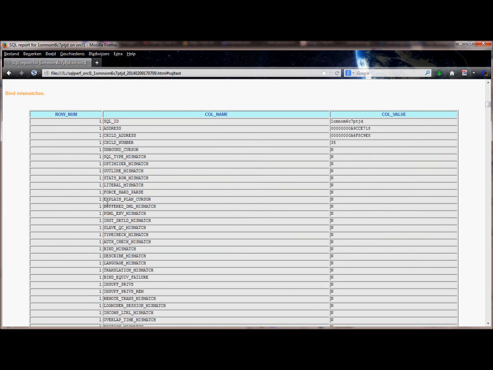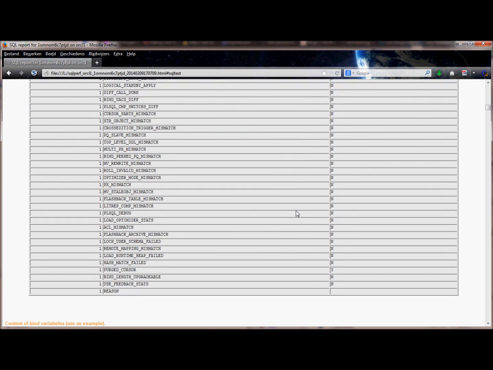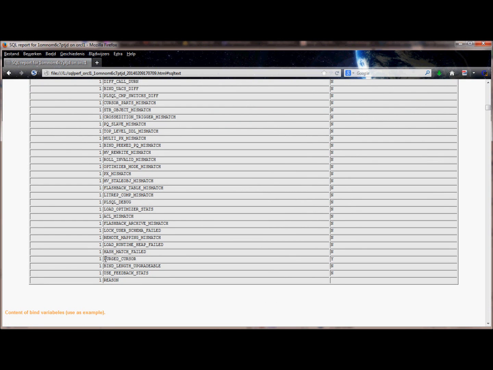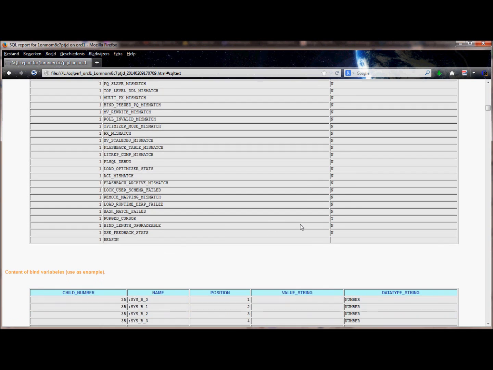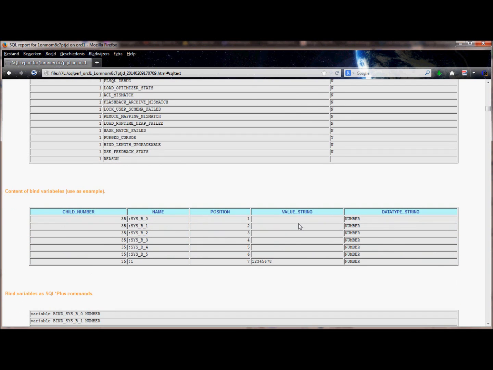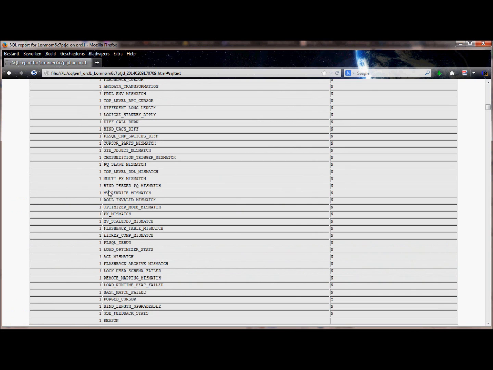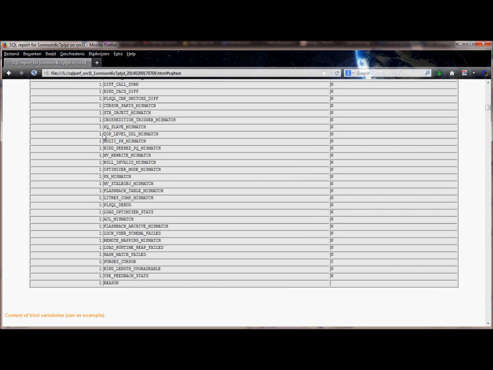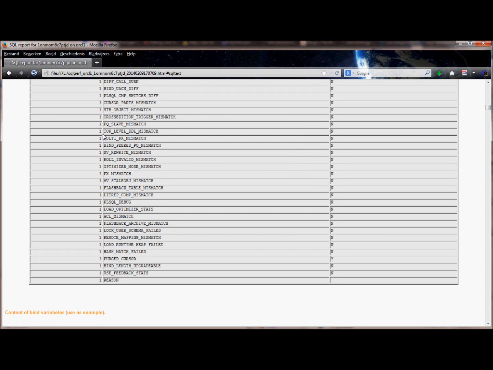Now there could be bind mismatches. That's sometimes an issue. In this case I'm only seeing purged cursor, and that just could say, hey, I had to create a new child because the other ones were purged from memory. Sometimes I find bind mismatches here that don't give me a lot of information actually. But yeah, sometimes you can find something. I found an issue with different data types for different bind variables that were basically the same bind variables. That could be interesting.